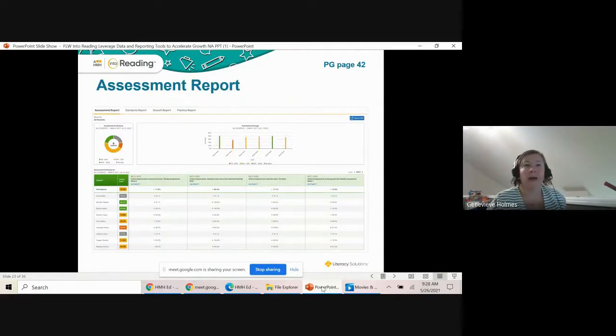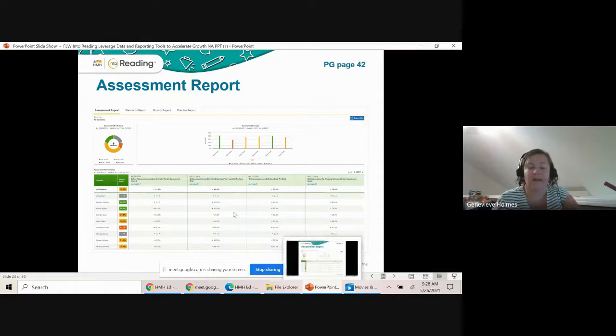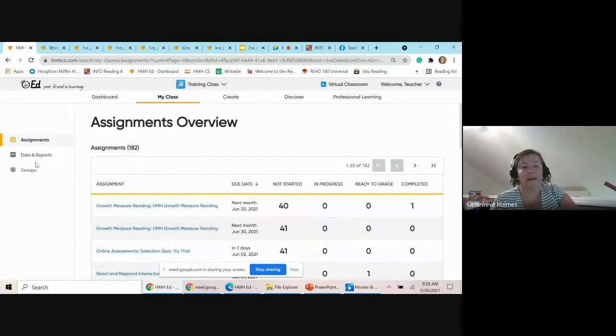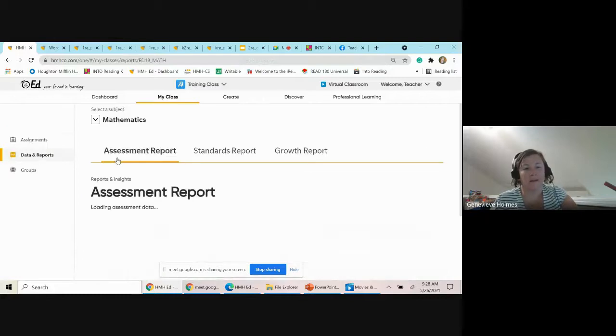So when you pull up one of your students or any of the assessments, it's going to list all the assessments, and you can see the individual reports by clicking See Report. When you click See Report, you'll see the most commonly missed questions. You'll see what standards you may need to address. And so again, it spits out a lot of information at you. So I'm going to actually go to My Class, Data and Reports.